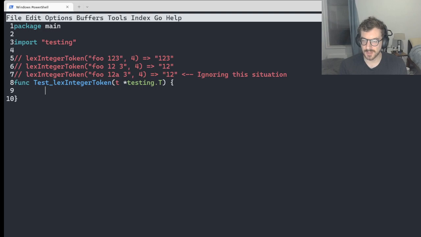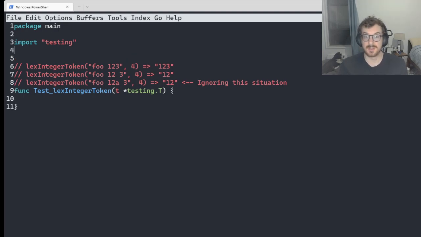I know the Google style guide says don't use expect packages or anything like that, but I really don't like Go's testing library on its own. I don't like how you have to do all the comparisons yourself and then just call fatal. That's always really annoying to me. So what do I use? Testify. Yeah, that's the one I like.